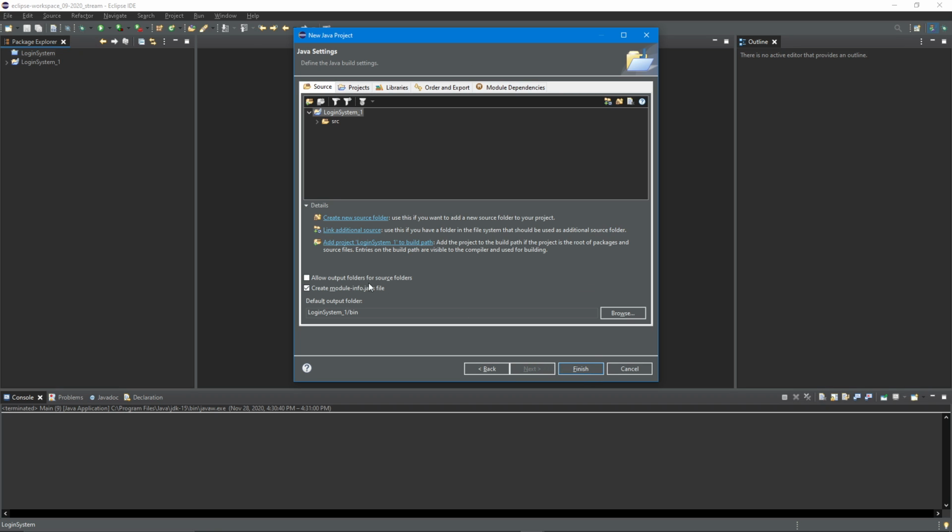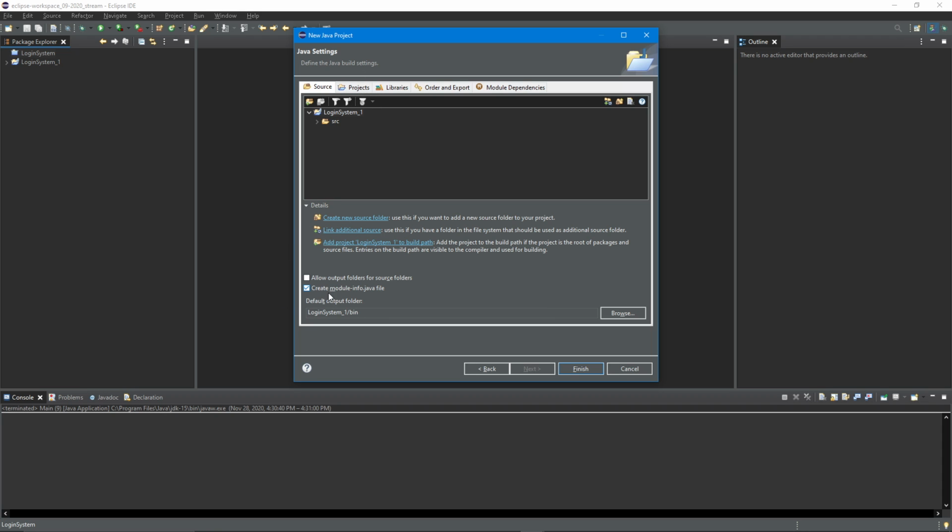Just hit next. It's going to tell you to create this. There's a way around it where you don't have to create this stupid module thing. I just don't know what the way around it is. So I just create it. It'll throw a couple of errors at you in the future, but they're super, super easy to fix. I'll walk you through them once we get there.